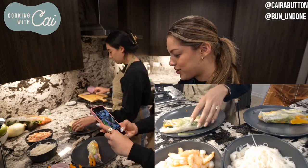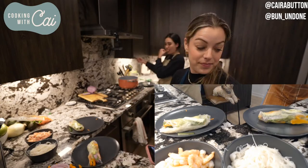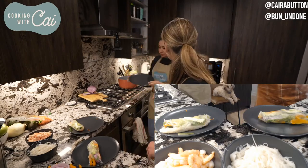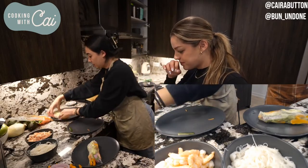Wow, this is gorgeous on your granite. Isn't this granite a lot, though? Well, it's just a dark color. It's rare. You don't see this often. Yeah, this is different. Oh, you have to make the sauce? Yeah, you make a sauce, but we're gonna make quite a few of these, so we'll just.